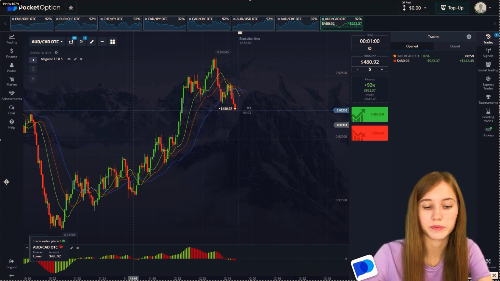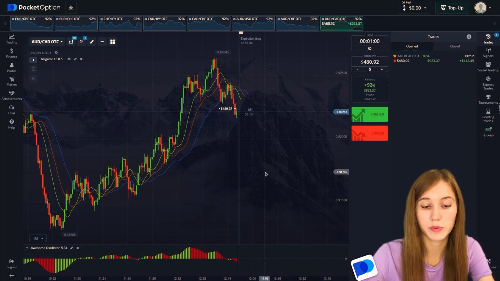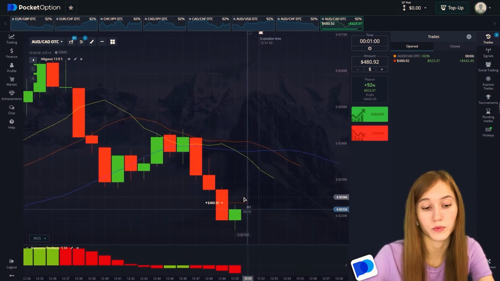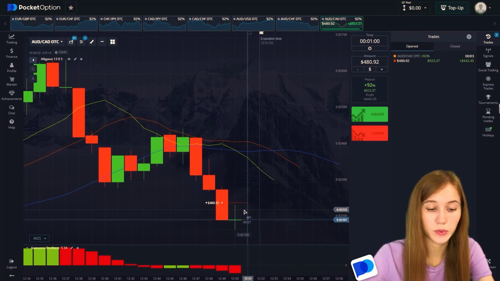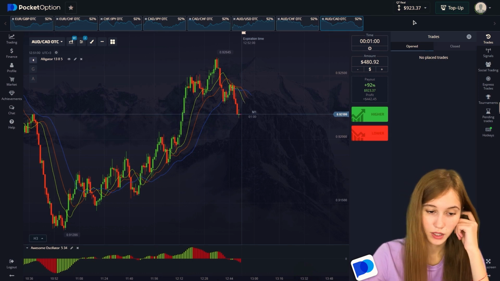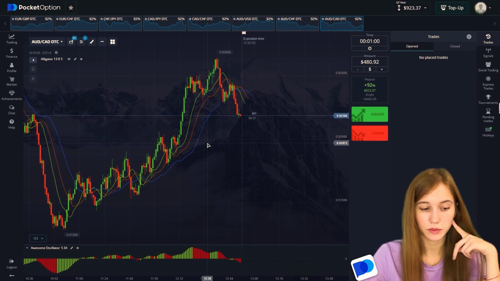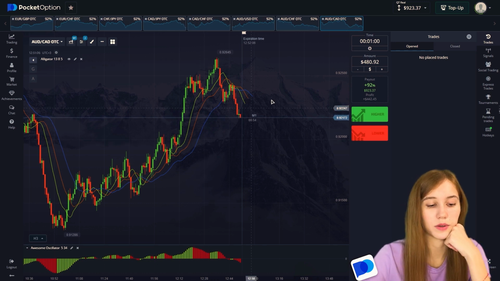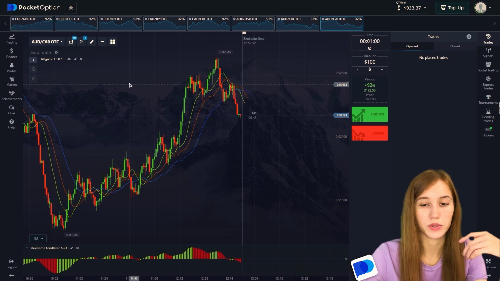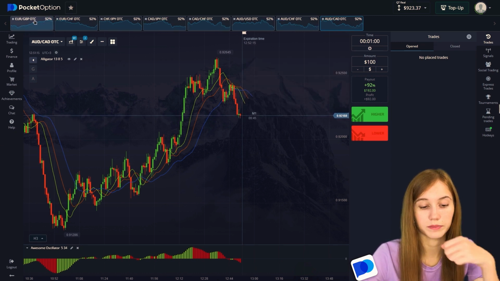The alligator also saw the intersection of 3 moving averages, which also indicates a general drawdown trend on our chart. This indicator also forms red bars. This corresponds to the bearish trend. Let's watch the chart. We see at the moment there are about 10 seconds before closing. At the moment we're below the opening point, but the chart is trying to reach the upper position. Yeah, good. Plus deal, we see almost $1,000 on our balance. It was the 8th concept, so let's lower the trade amount to $100 and move on to the last concept.